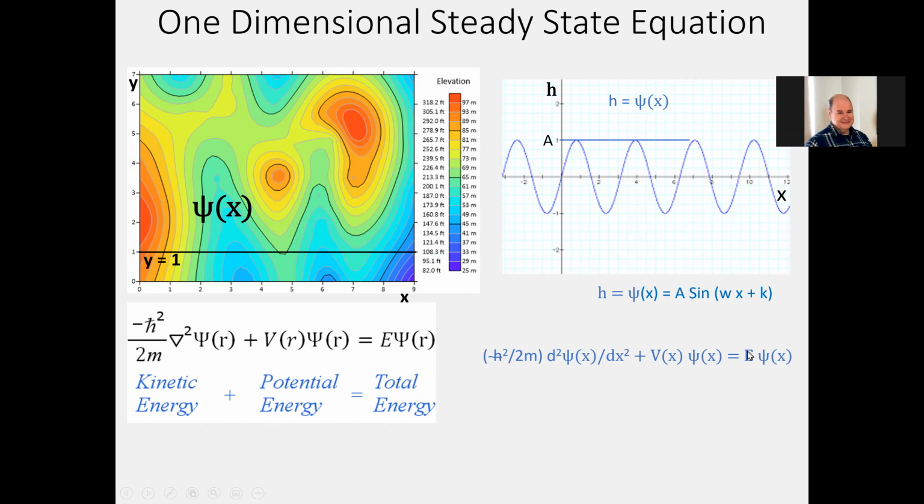Here's the total energy part of the equation. Here is the potential energy part. Notice the potential energy also depends upon X. As you move further and further away from the nucleus, tell me how the potential energy is changing. What's the potential energy at 1 unit away? What's the potential energy at 2 units away? This is what this will tell me. And this tells me how the wave function is changing as the distance from the nucleus is changing. This is a possible solution to this equation, the simplest one that we can think of.